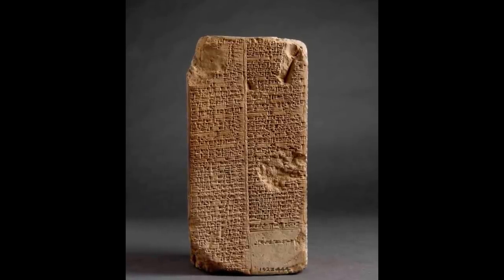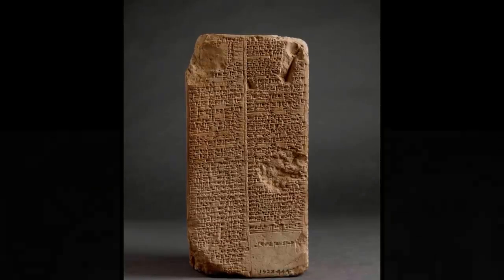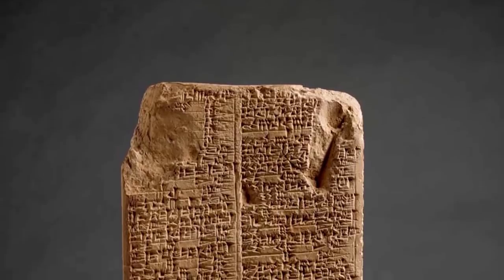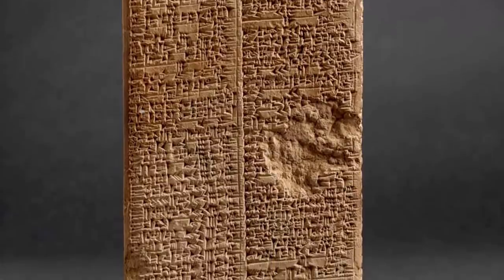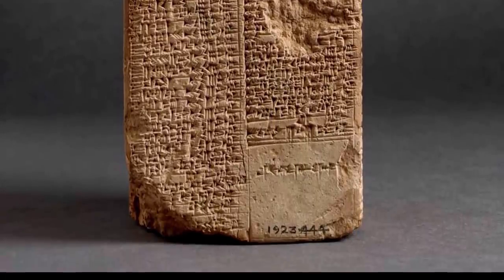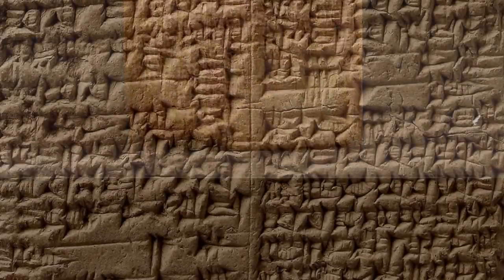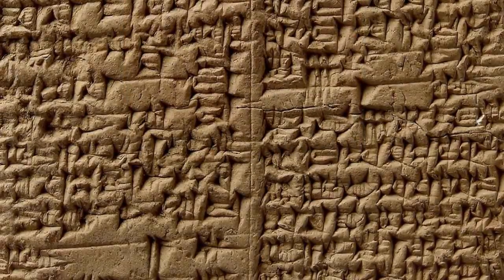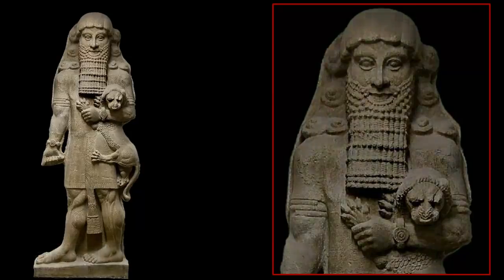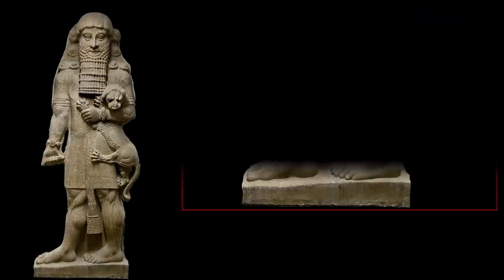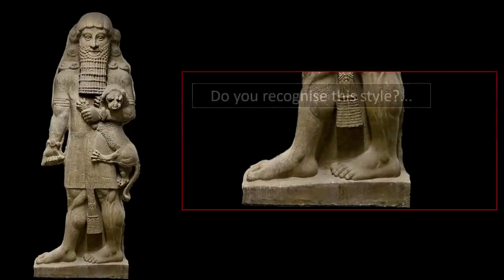Furthermore, intriguingly, the Epic of Gilgamesh, perhaps the most famous still surviving contribution to world history dating back to Mesopotamia, is depicted as nothing short of a giant. Often depicted carrying what is perceived as his pet lion, the cat however appears far from tame, attempting to take a chunk from his arm, but due to Gilgamesh's relative size to his furry friend, merely appears as nothing more than a kitten when in his embrace. Could these claims of a 20,000-year lifespan be connected to the additional claim of many of the figures from this era's incredible sizes?